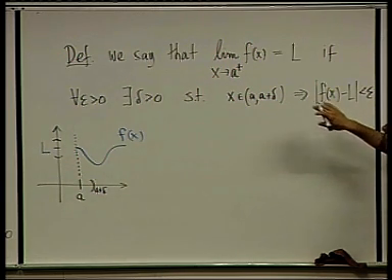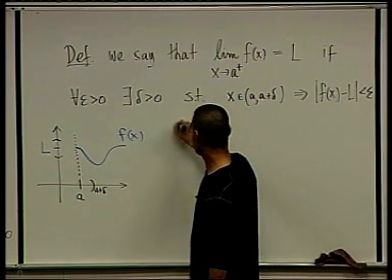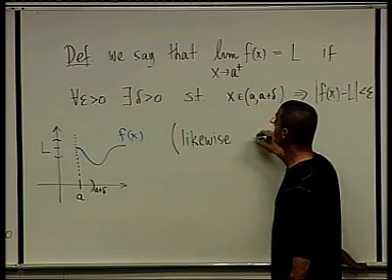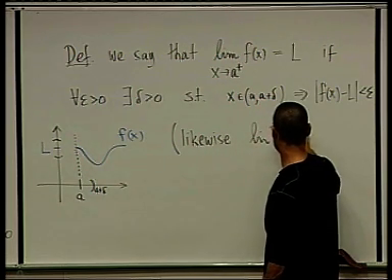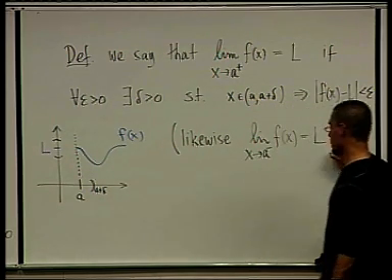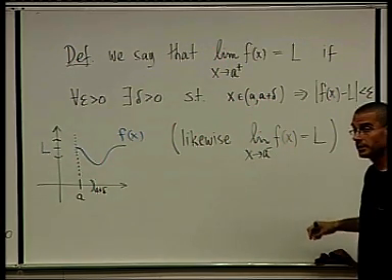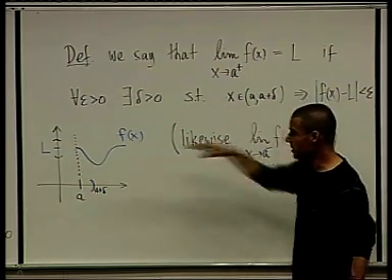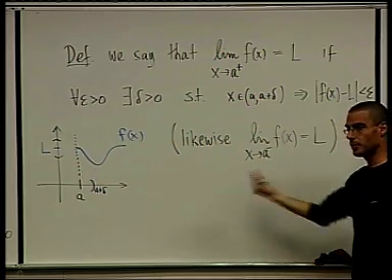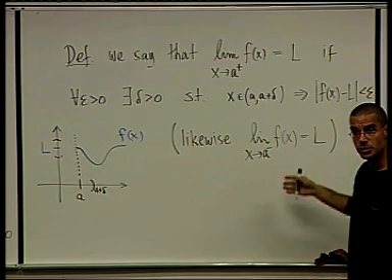Okay, so this is a right-sided limit. Similarly, likewise, we define the left-sided limit, when x approaches A minus. Okay, when we come from the left, when we come from numbers which are less than A. The notation is plus for the right-sided limit and minus for the left-sided limit. Okay, we're thinking of it as arriving from the minus side and arriving from the plus side. Okay, clear? Are these definitions clear?